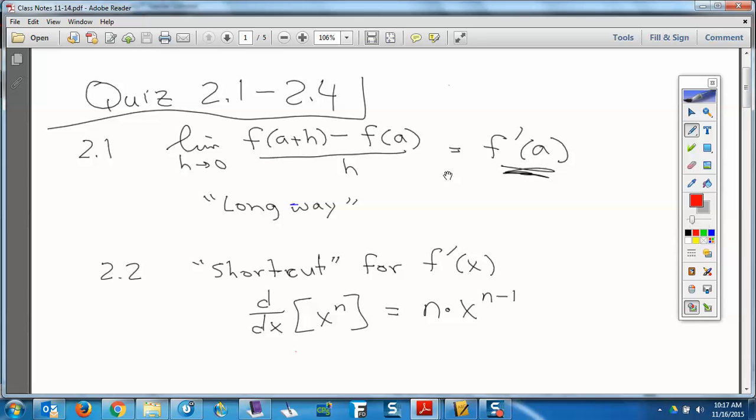And then this part, the 2 points become 1, right? H goes towards 0. H is the distance between the 2 points, so the 2 points become 1. So this is the definition of the derivative because it's a slope at one point a. Or if we put an x there, it's a slope at all the points x, so it can give us an equation of the derivative. That's why that is the definition of derivative, because it's just slope. Subtract the y's, subtract the x's between 2 points, and then the 2 points become 1.